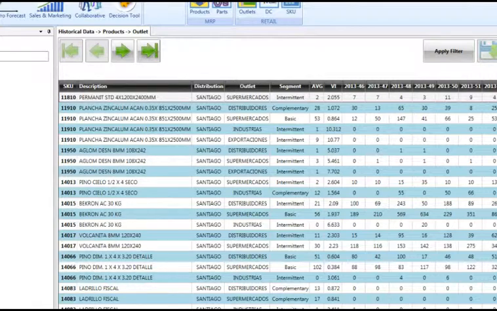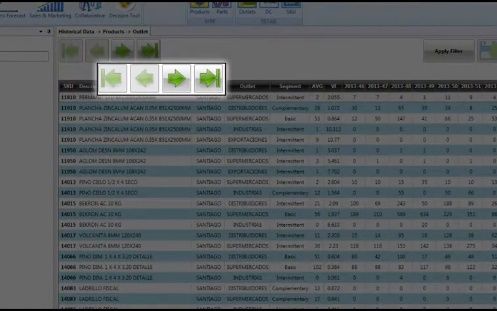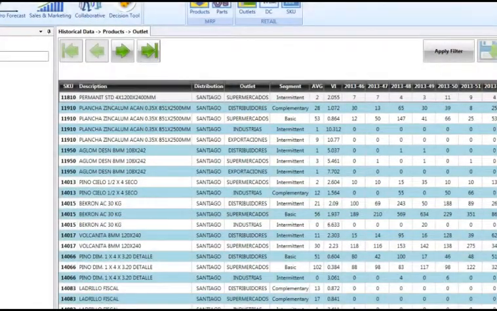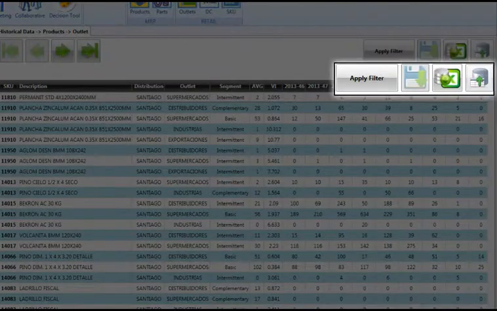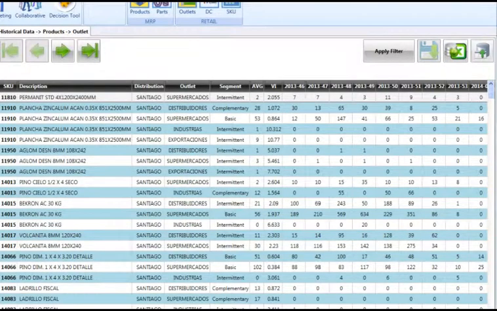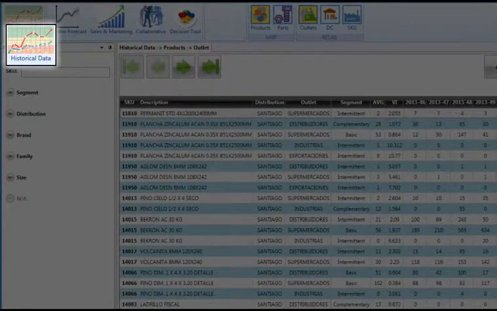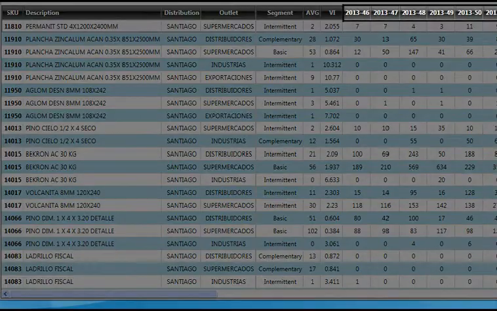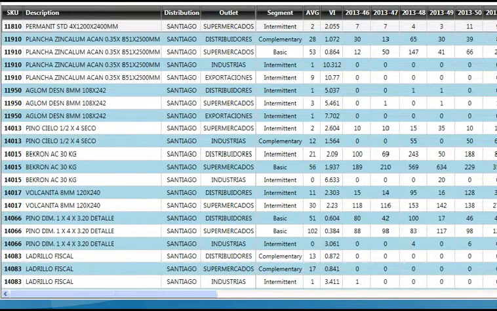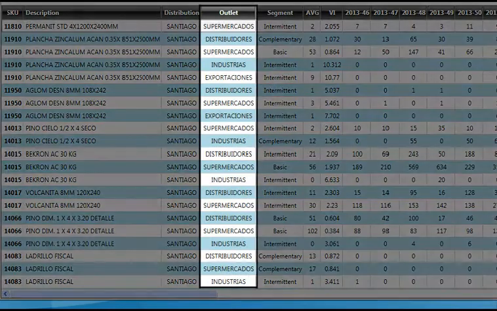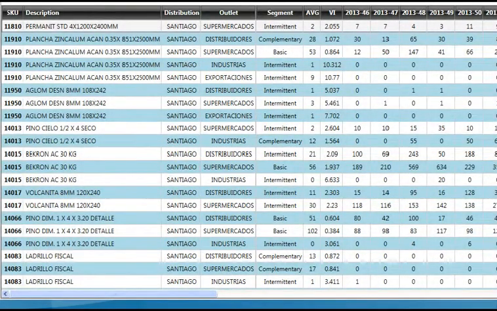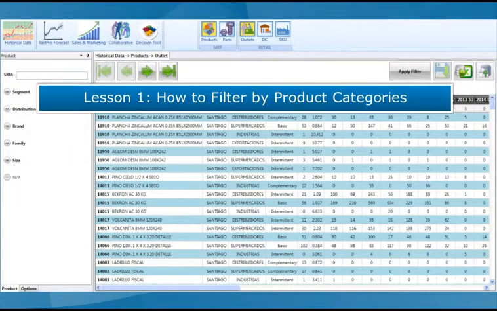Lastly, slightly above the output window to the left, please take note of the navigation arrows which allow you to move between different pages, and the import and export buttons located on the right which allow you to move data to and from Excel. Historical demand is the first view you see after launching RastPro. By default, RastPro shows the weekly unit or volume demand data of all active products for the past 2 years, broken down by distribution channel and/or outlet. These options can be changed by you, and in the following bootcamp videos, we will talk more about how to do this.